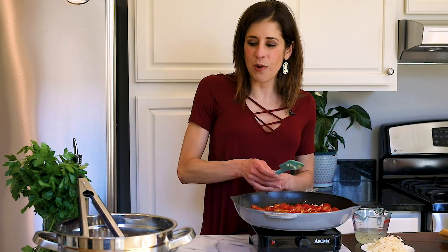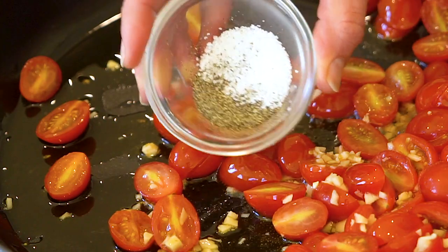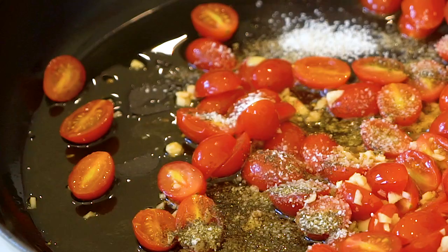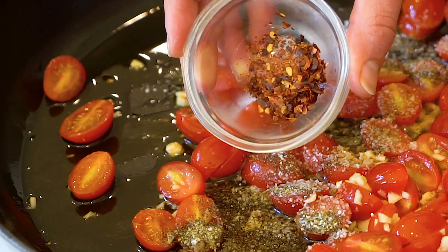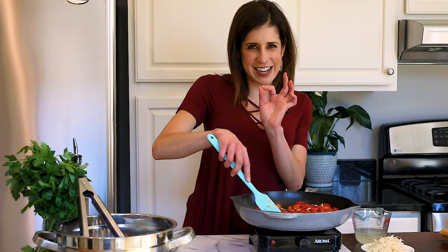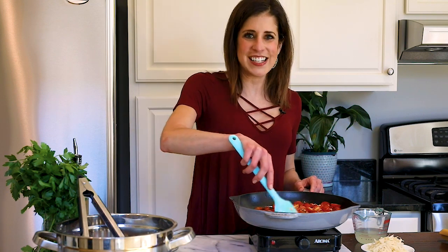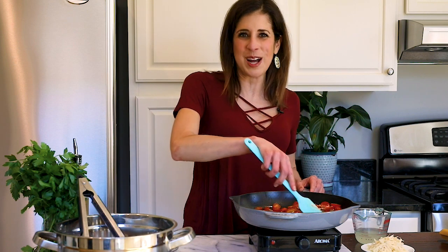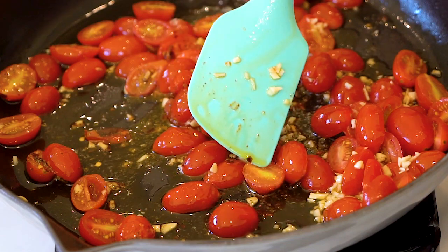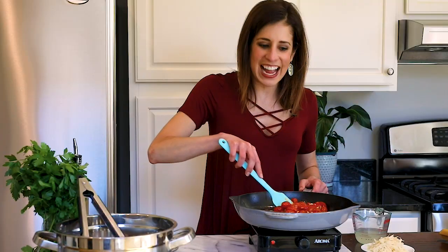I'm going to add a few more ingredients to give this pasta great flavor. We've got salt and pepper. Cannot have a recipe without some good old S&P. Some crushed red pepper flake. You can add as little as a 1/4 teaspoon if you just want a slight bit of kick, or if your house likes it a little hotter like ours, you can take that up to 1/2 teaspoon or as much as you dare. Now, as you can see, our tomatoes are starting to break down here. A few of them are getting really juicy and losing their firm shape. That is exactly what we want.